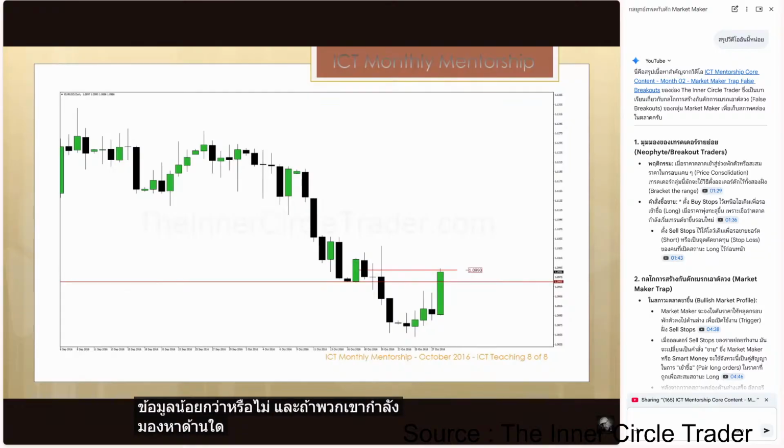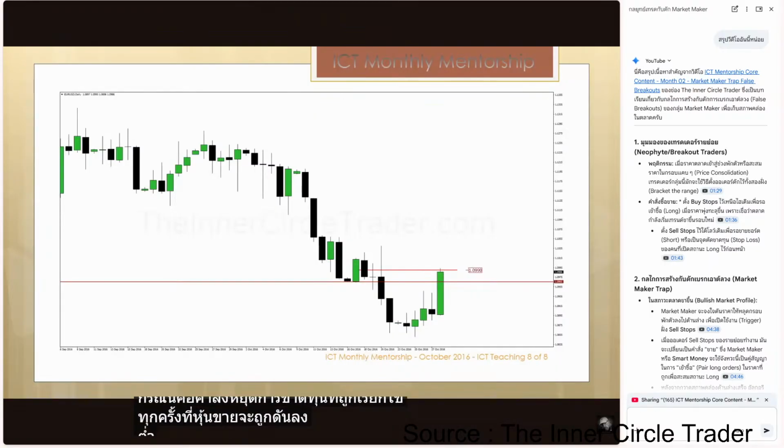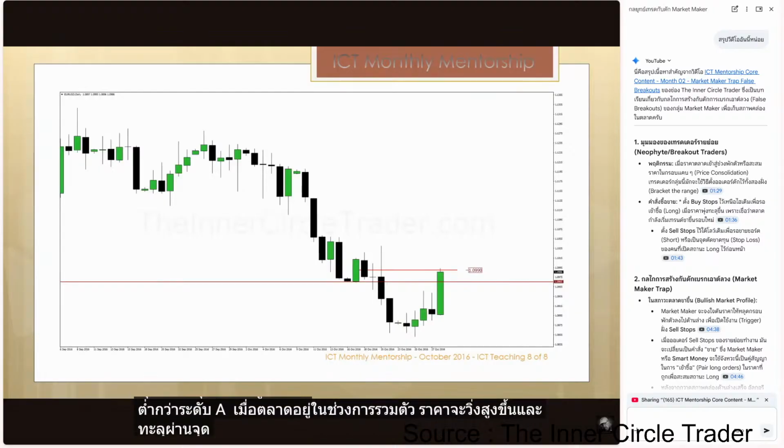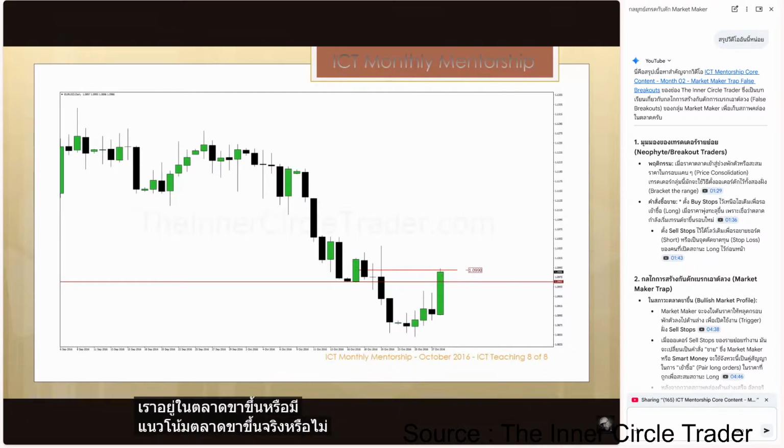Okay, and if they're seeking one side of the marketplace over and over and over again, and they keep expanding price away from it, in this case, it's been the sell stops being run. Every time the sell stops would be run below a consolidation, it runs higher and it goes to the buy stops. That's the easiest way to see if we're really in a bullish market or a bullish market profile.